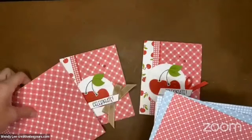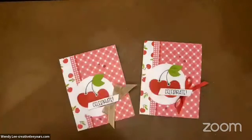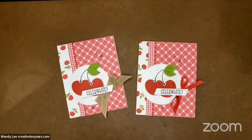They coordinate so nicely together. You know, I could have switched my green to this mint. How fun would that have been? And then I could have tied it together with some mint. That would have been fun as well. So cute. So yeah, I like both. I will say I think I like the stamped detail leaf a little bit better than the plain leaf.